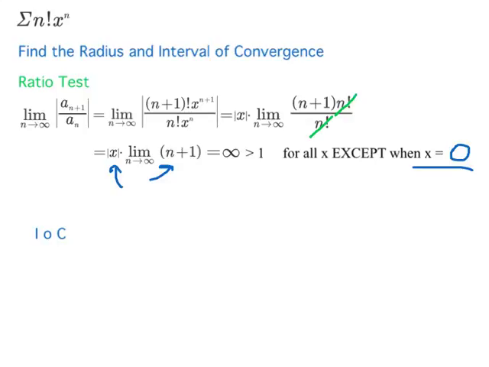It's always going to be the center of the series. And if you look up at the series again, it's just x to the nth power, which means it's centered at 0. Then it makes sense that it's going to converge just at that value if it's only going to be one value. So I write it this way.